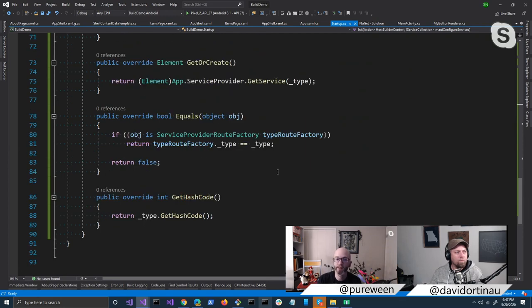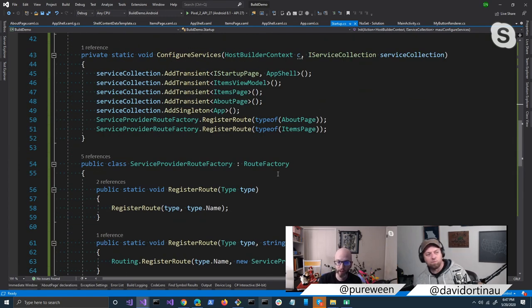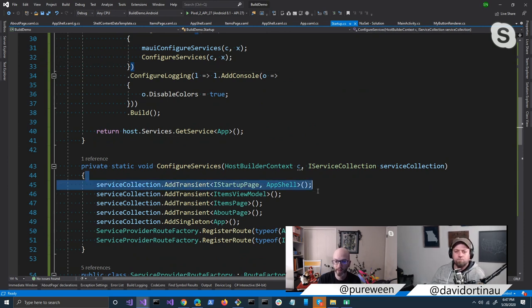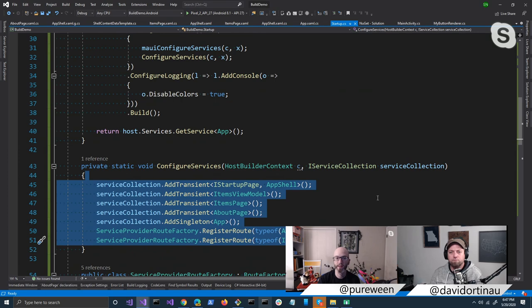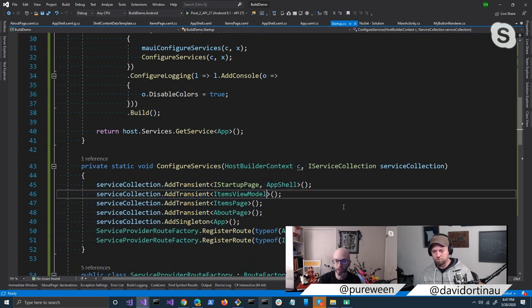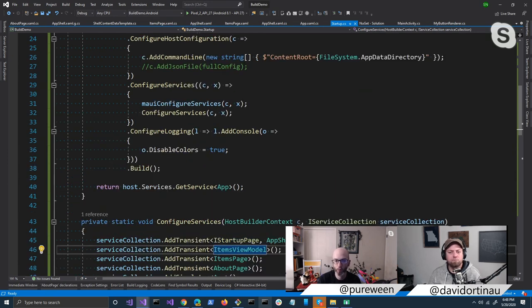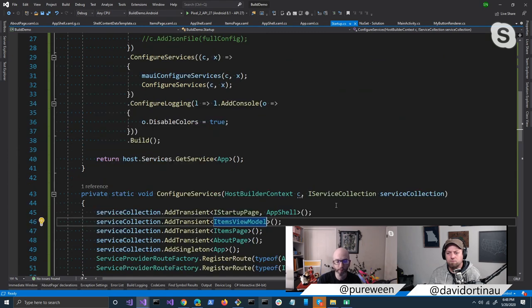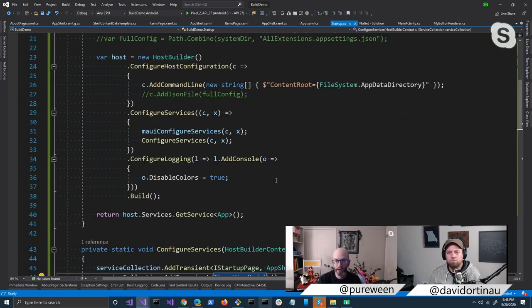So these are a lot of the things that MVVM frameworks already do, a lot of them already have this type of registration. And then you register and then you use whatever their navigation system is. Most MVVM frameworks usually have an abstraction layer on top of the Forms navigation to enable these types of features. Like they'll have some sort of INavigationService that you pass a type into that then goes through whatever service location, whatever IoC container you've set up. And this also then enables really simple plugging into other features.